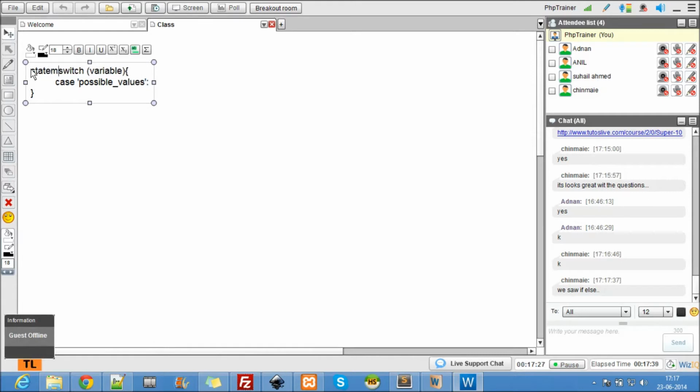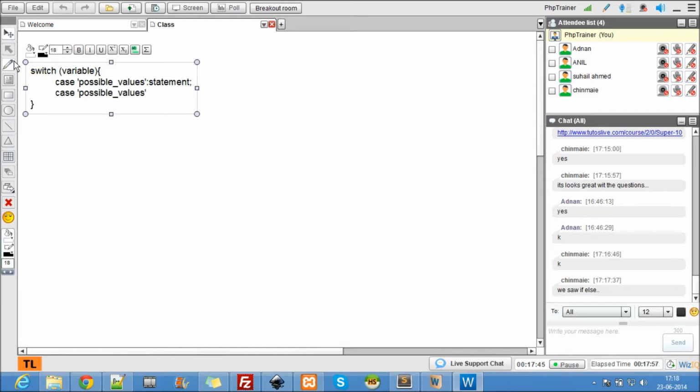Then comes a statement. A statement is any JavaScript statement. Then case, possible values 2. It's just a syntax, so I can't really frame it well.